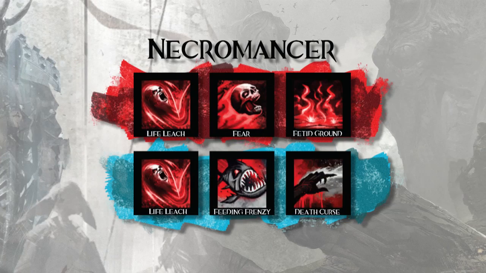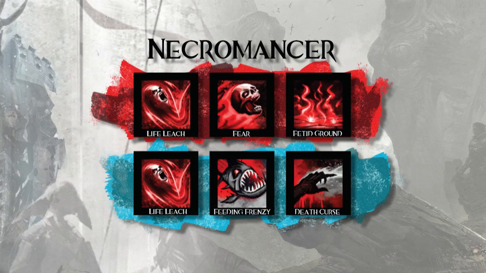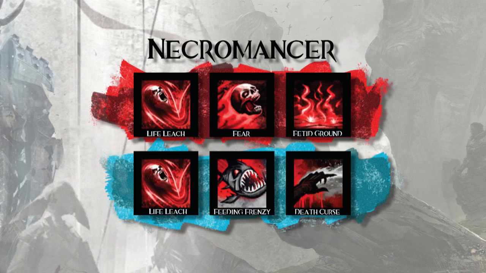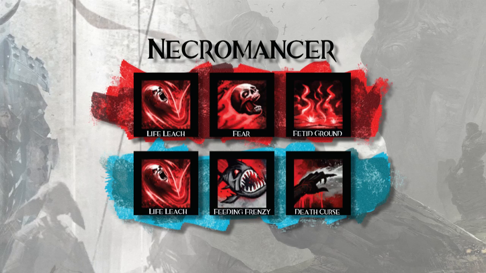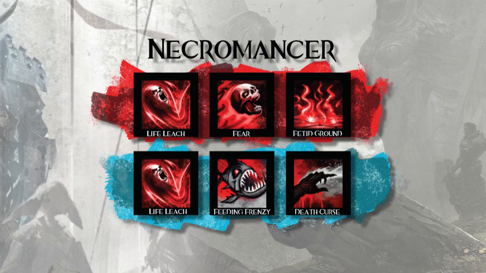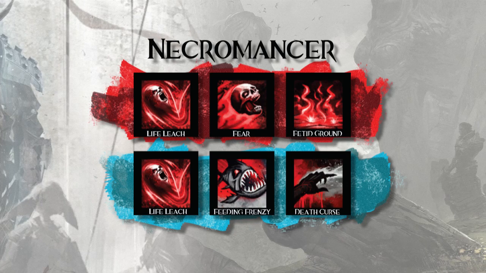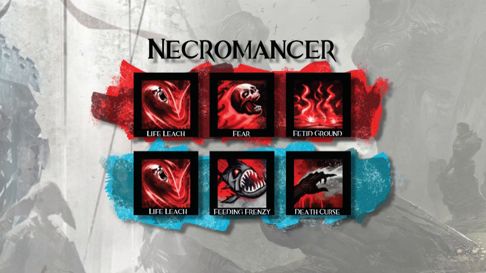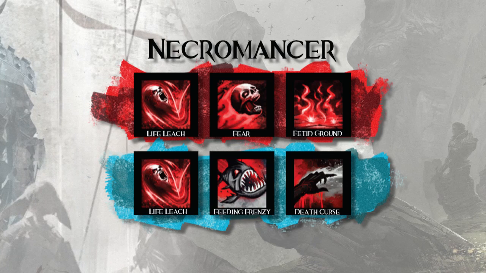The Necromancer. In the down state, you have Life Leech, so you literally leech a foe's health to heal yourself. So that's a pretty nice spammable ability to have when you're downed. Literally, you could just revive yourself almost. Number 2 is Fear. On a 10-second cooldown, make your foe flee in fear, so you can literally fear people while you're lying on the ground.